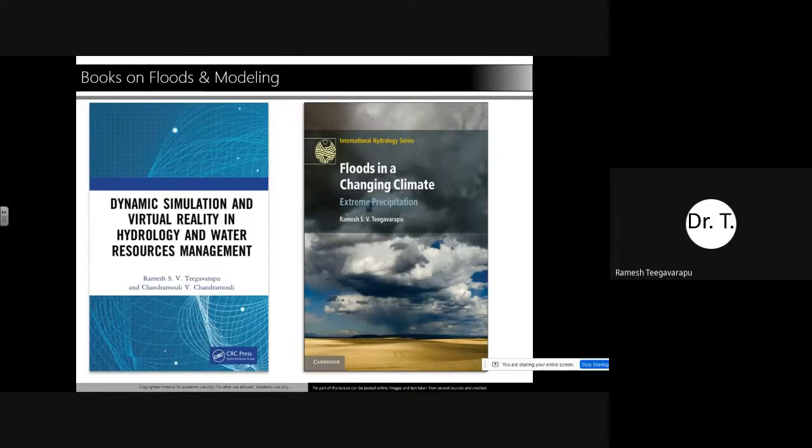We used a realistic case study, real data sets, and then also we evaluated the effectiveness of the tool for students to see that if they are working in a 2D environment where they are just working with HEC-HMS and HEC-RAS, are they able to understand and appreciate the floods, or whether they work in the same environment and then they get attached to this particular immersive virtual reality environment, and then can they really appreciate the whole concept of flooding and so on. So that's the part of the exercise I'm going to discuss today.